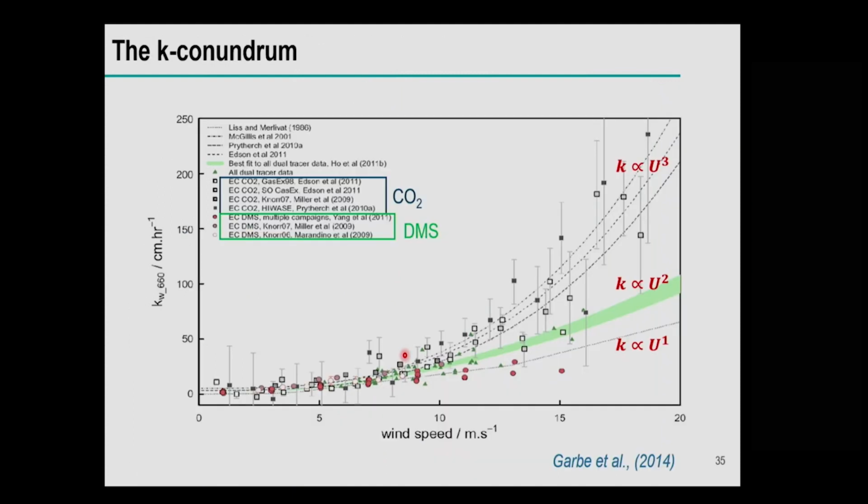The gas transfer velocity, like most air-sea interaction parameterizations, is typically expressed just as a function of wind speed. These are the traditional parameterizations that you find in climate models, and they are either quadratic or cubic. What I'm showing you here are eddy covariance gas transfer velocity estimates for CO2, the squares, and DMS, the circles. You can see that above 10 meters per second, you have a huge scatter in the data. With each data set, each field campaign, a new parameterization was proposed, and they diverge significantly.